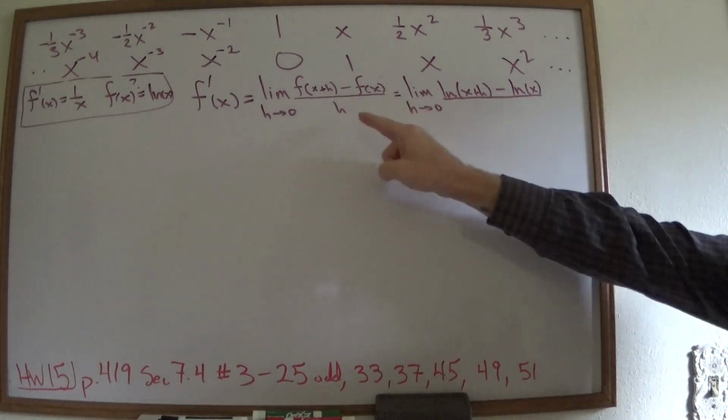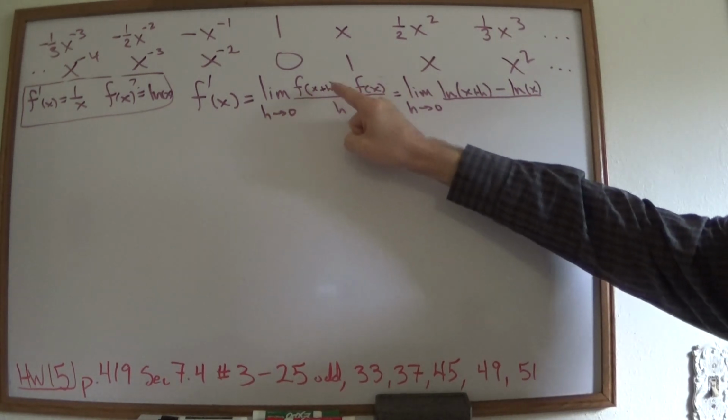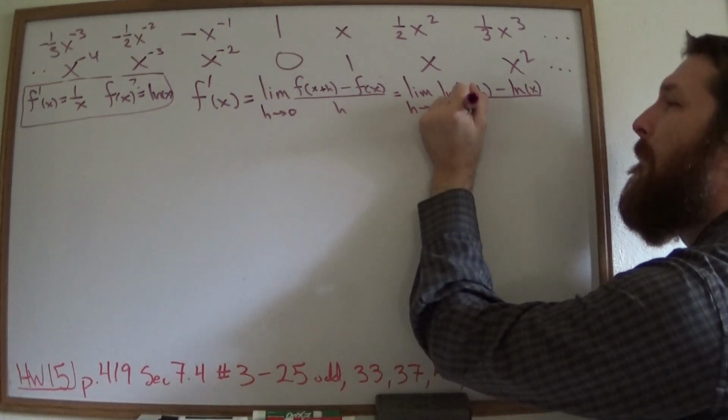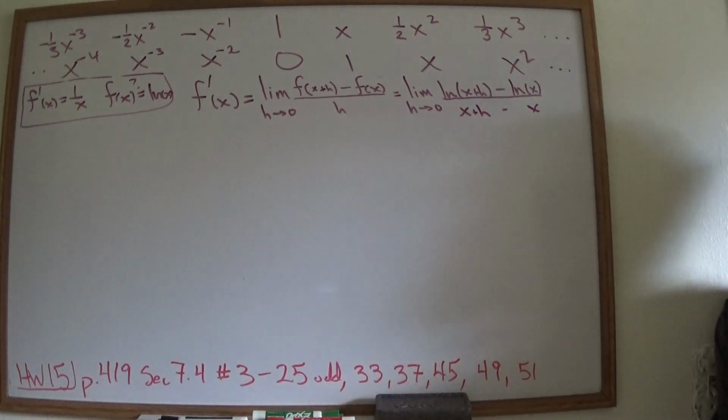Now, I'm going to go ahead and jump to the chase here because it will be helpful if I do it this way. Yes, h, that's what it is, that's the distance. But if you remember how we get that, we take x plus h minus x, and yes, that reduces down to h. Sometimes it's nice to write it this way. You'll see why in a second.